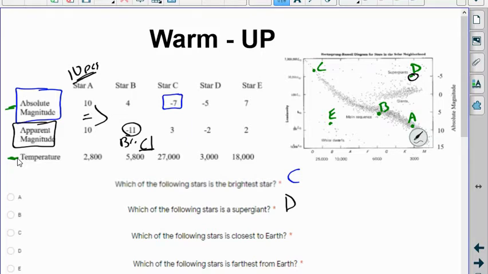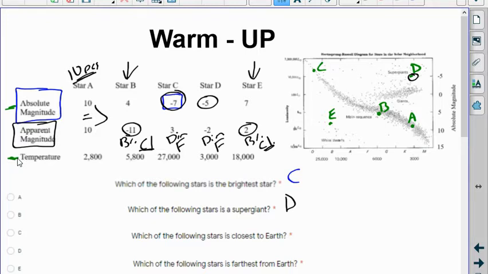If I look at star C, the -7 is brighter than the 3. So this one looks dimmer, and that's because it is farther away. Star D, a -2 and a -5. The -5 is the smaller number. So once again, this one appears dimmer because it is farther. And then star E, the 2, is a smaller number. So this one is brighter. And that again is because it is closer. So star E and star B were both closer than 10 parsecs. But then I have to figure out which one of those two is the closer.